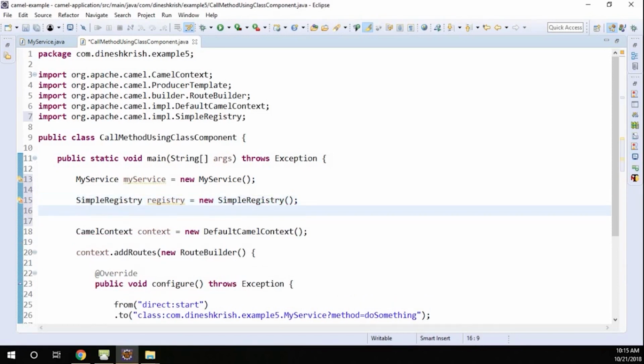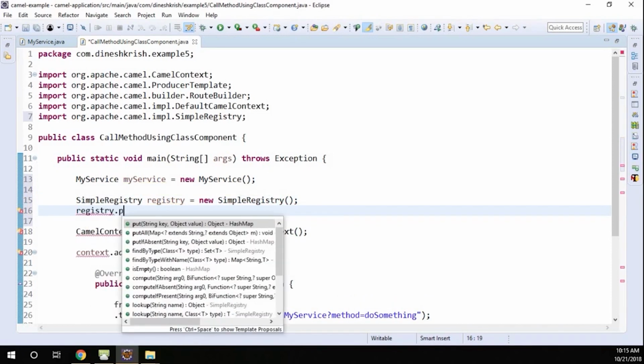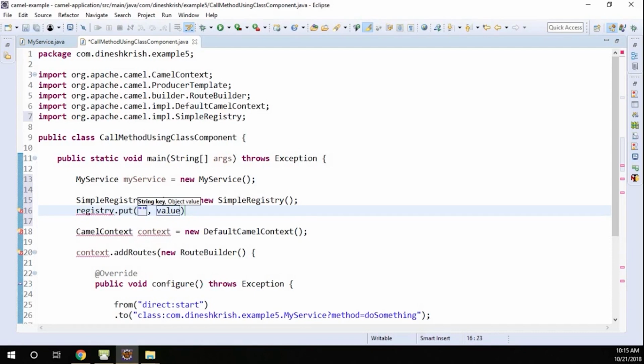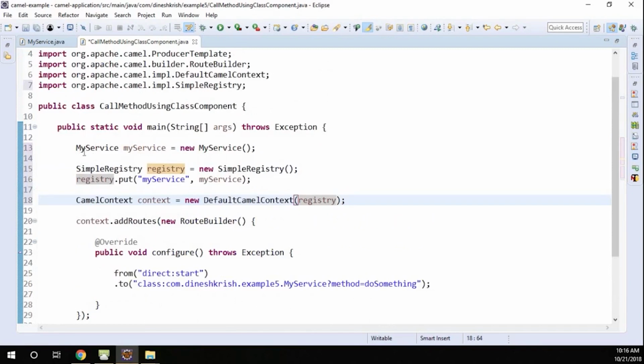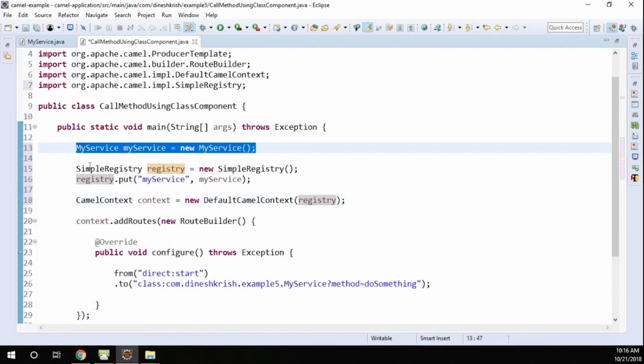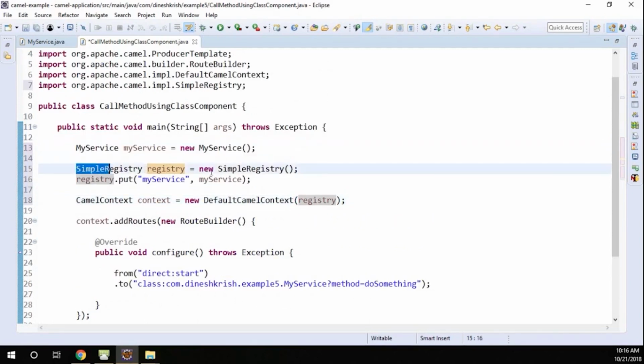In the SimpleRegistry, I'm going to say registry.put. I'm going to name the service myService. You can name it whatever you want. Then the value is the bean object. Now I have to add this registry to the DefaultCamelContext. So the first step is to create an instance of your class, then add that instance to the registry, then add the registry to the context.